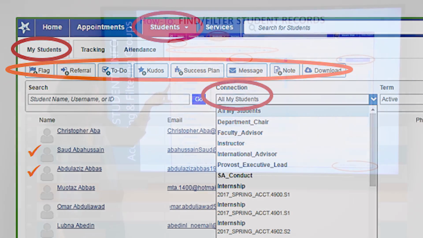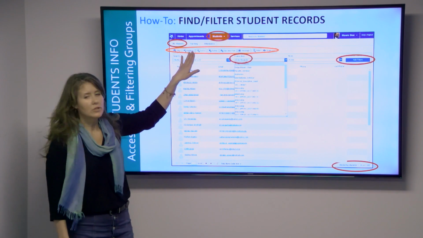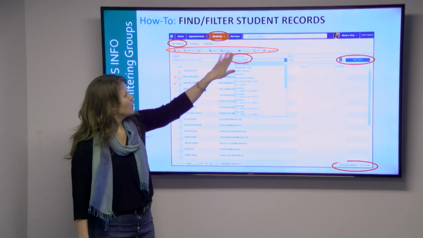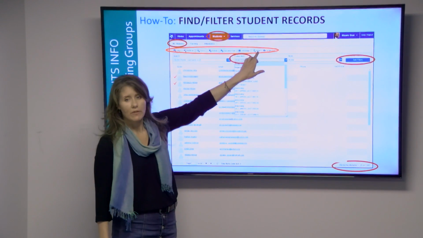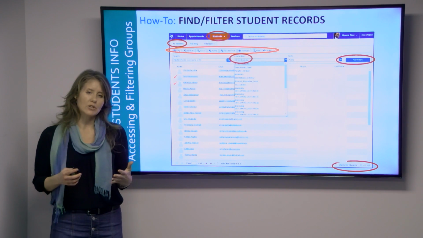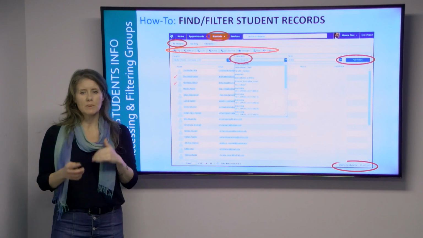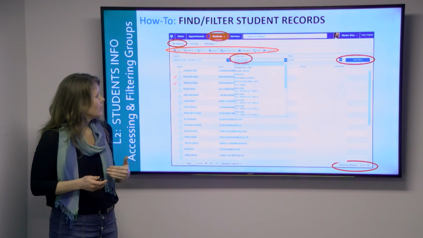Students, you'd put a check here, and then you'd click on the appropriate flag or to-do item here, or a message, or a kudo, or send them a good note, or something like that. Or you could put a note in their file. Just remember that if you do any kind of group messaging or group action, you really can't be very specific about an individual student because they're all going to get the same message. So that would be the trade-off.